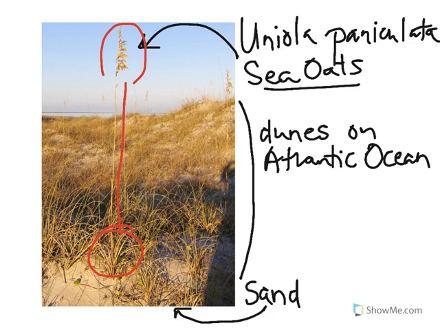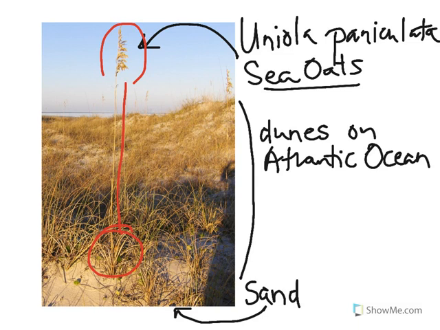And so an example of a question that we might ask about this species as it relates to its ecology and the ecosystem is, what adaptations allow sea oats to grow on sand dunes along the Atlantic Ocean? So we're looking at things that are specific to the individual, not how it relates to its population or its community, but what specific individual traits might a plant have to survive or reproduce within its environment.